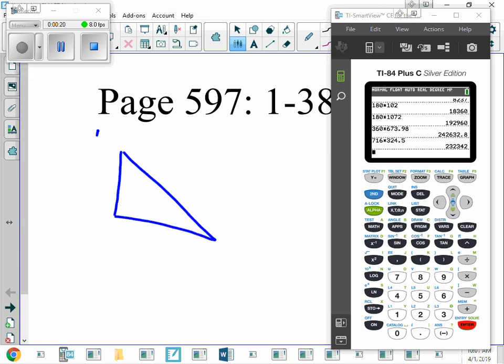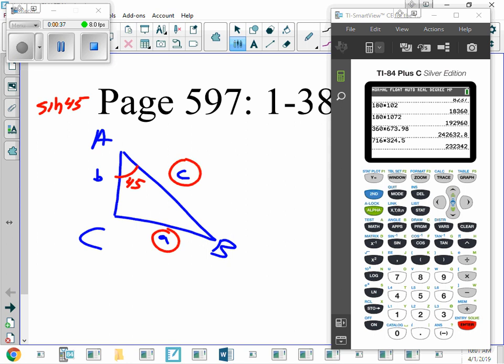And in a right triangle, we usually have A, B, C. So this would be little a, little b, and little c. If this is 45, then the sine of 45 is A over C. The cosine of what is also equal to that? It ends up being the cosine of B. So this would be 45, and it works.